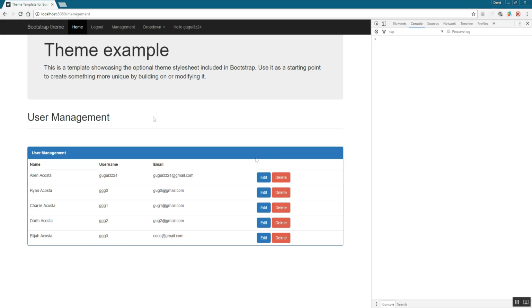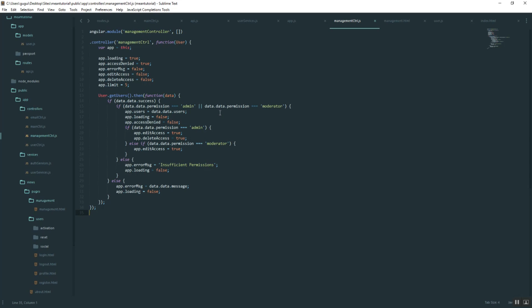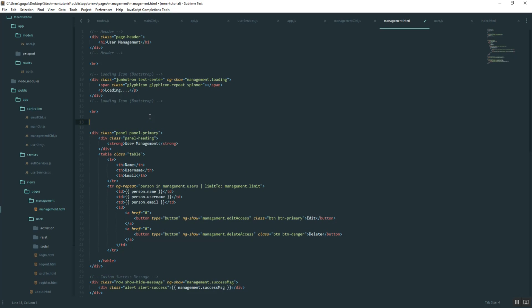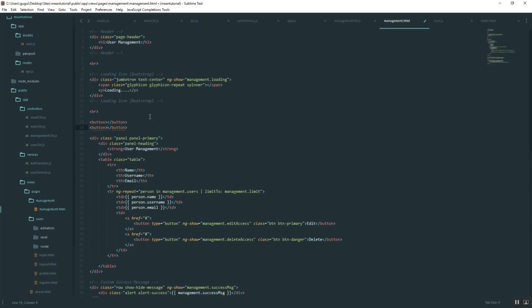And you can set this to whatever you think is appropriate, but what we're going to do now is display a box here where users can specify how many records they want to display on the page, okay? So let's go back to the HTML portion, and right above here, let's go ahead and create 2 buttons. One of them is going to be show all, and the other one's going to be apply filter. Type will be button. Class will be btn btn-success. Okay. Actually, let me change this to warning.